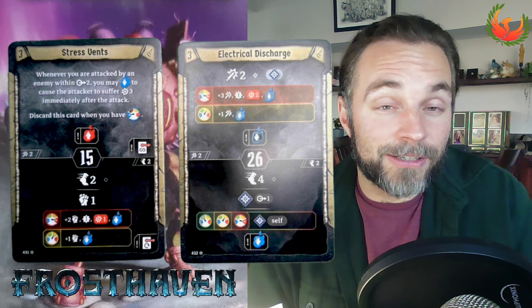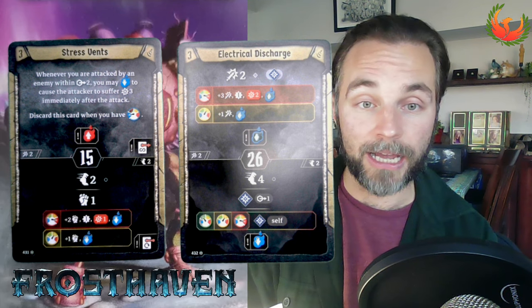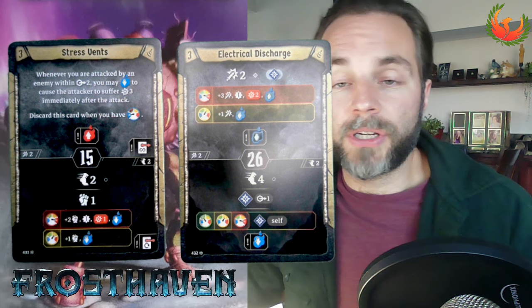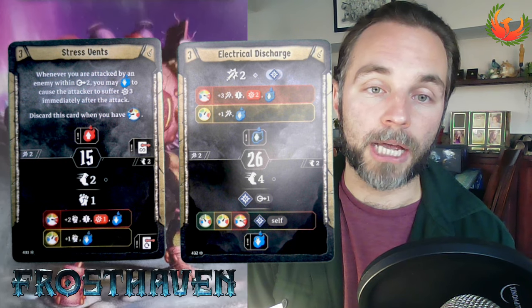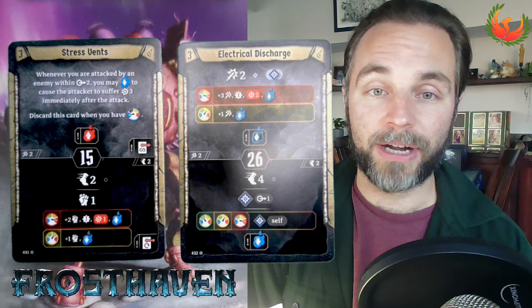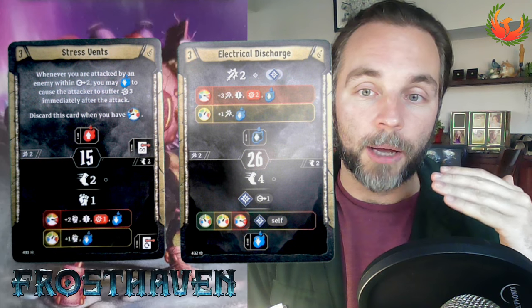I will say that this is a hard choice though, because level 3 is pretty cool. Electrical Discharge is a really nice attack. Hitting someone for 2 stun. Stuns are really hard to come by in Frosthaven. And sometimes you can wallop them for some extra damage, but frankly, it's mostly about the 2 stun, I think. And then it puts your steam down.